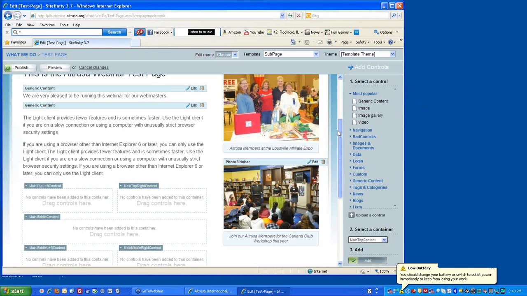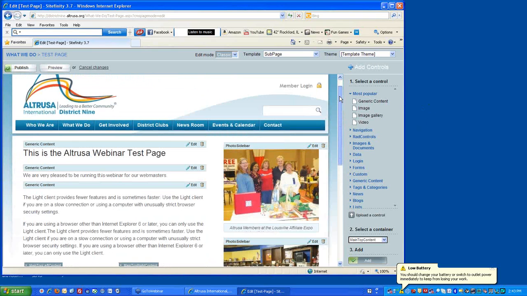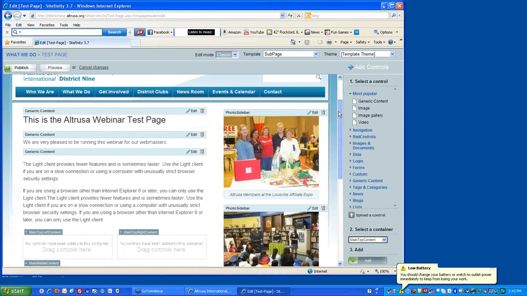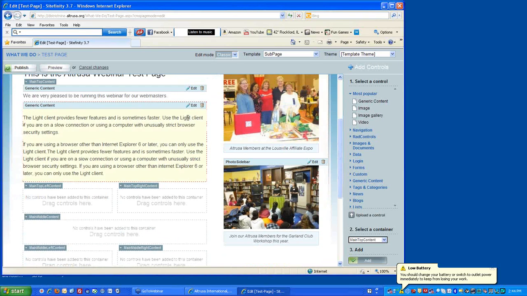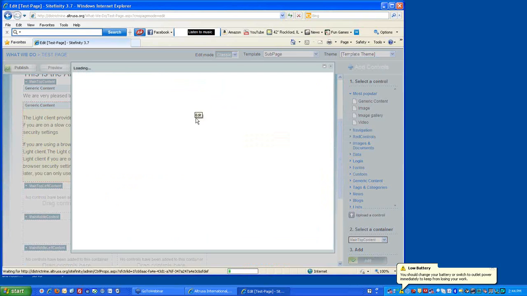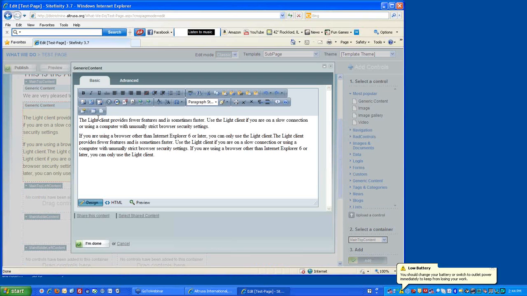All right, so moving on, we've gone through the basics of a page. Recapping, most of the time what you're going to be doing is just creating text and photos. We've been able to drop photos on the sidebar. We've been able to create text. One last thing I want to show you is the way they did it for Service Project. How do you insert a photo on a page?